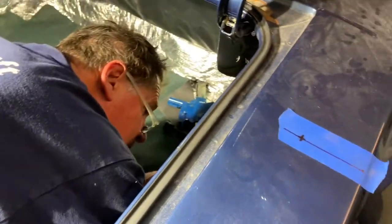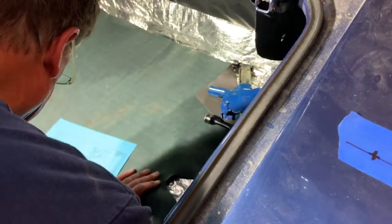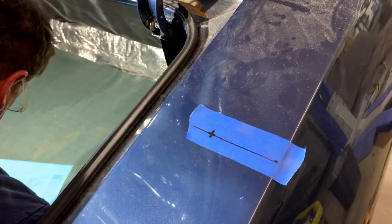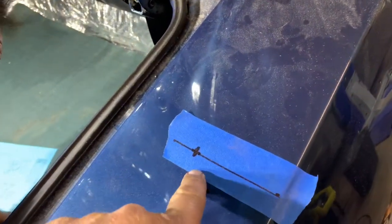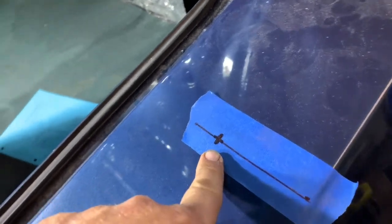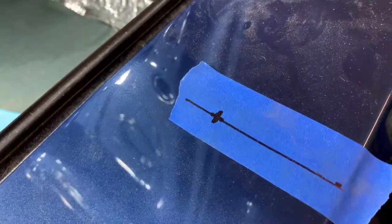Wick, what you up to? Trying to figure out how this power antenna goes. It must be about there. Now, we've already taken measurements from the firewall back and from the center of the car, which kind of locates where we're going to be drilling.